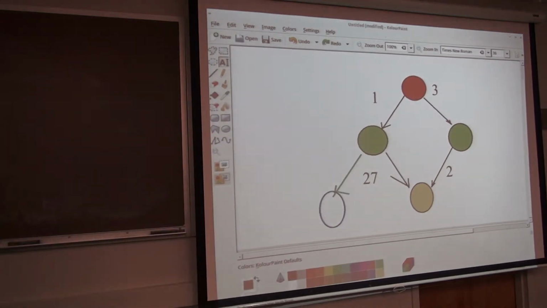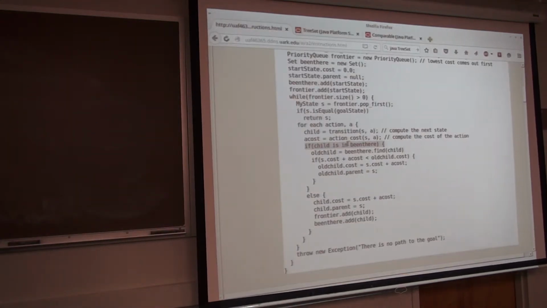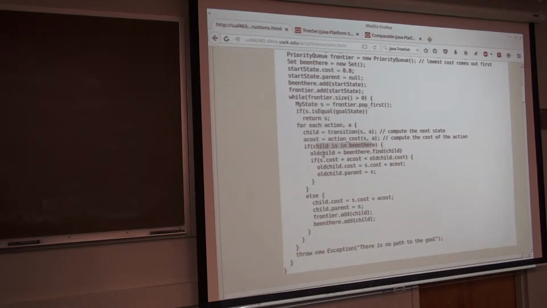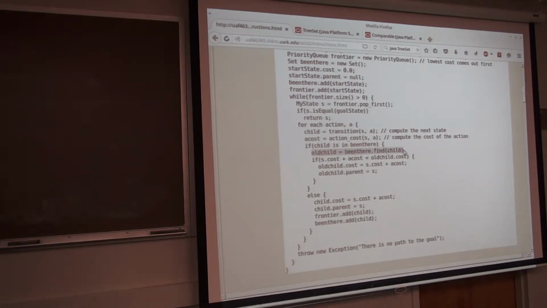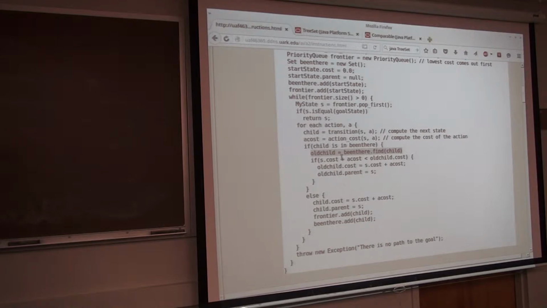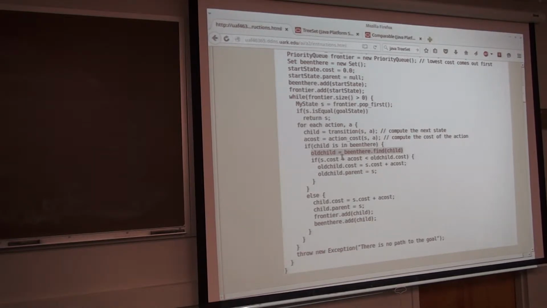And if you have, which occurs right here, if child is in bin there, the old child equals bin there dot find child, meaning we're going to go find the one in our set that we've seen before and see what its cost is. And if its cost is higher than the cost that it's going to get, then update its cost with the new cost. This is the cheaper cost.